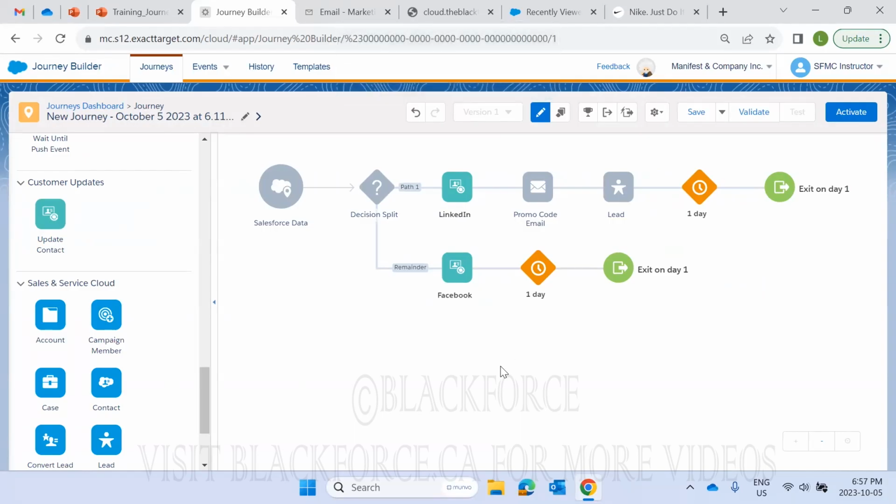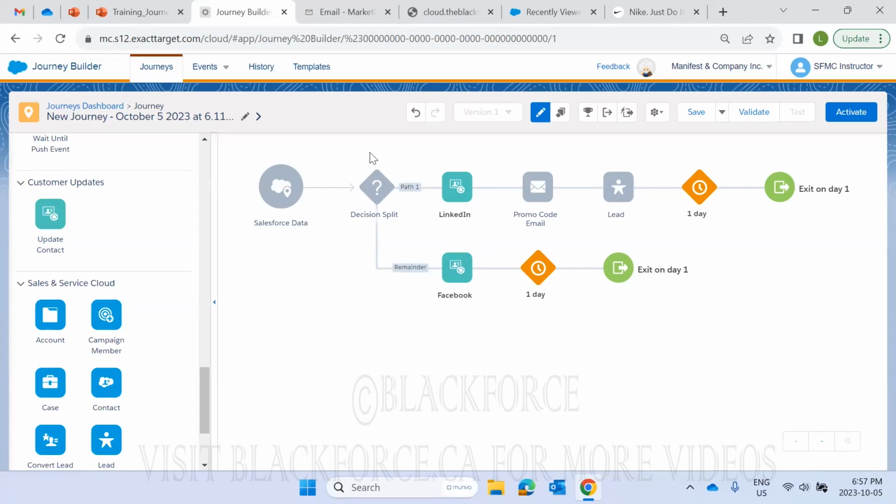So it is doable, but as I mentioned, there's usually more than one way to do things in Marketing Cloud. Will I go with this method? If I was short on time and I just needed to get things done quickly, sure, I'll go with this method.